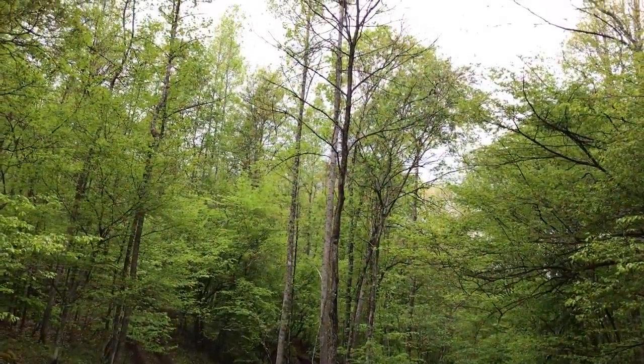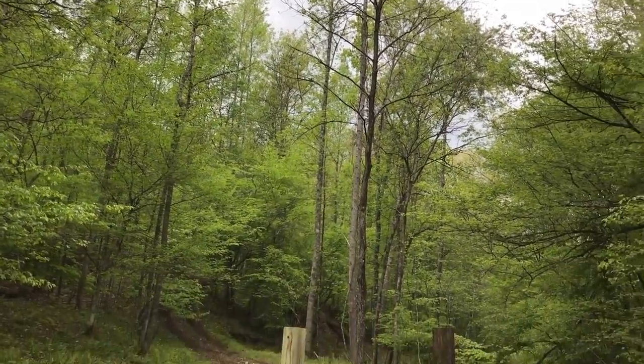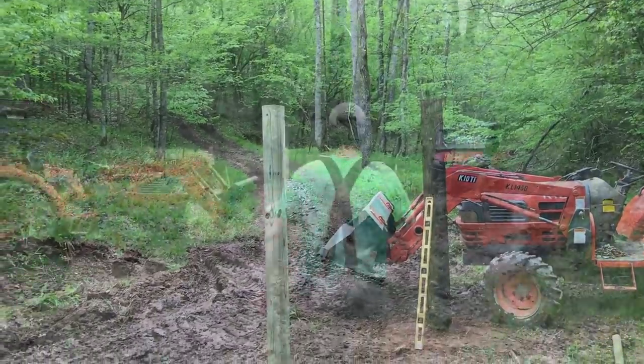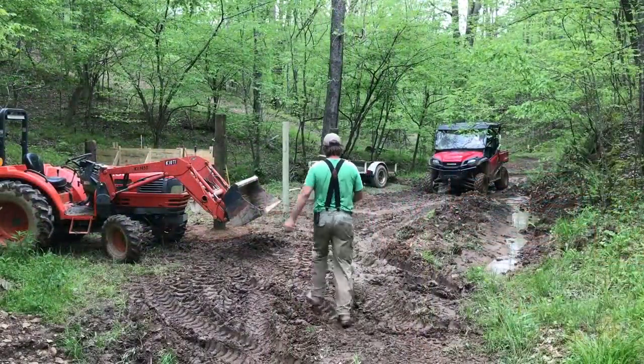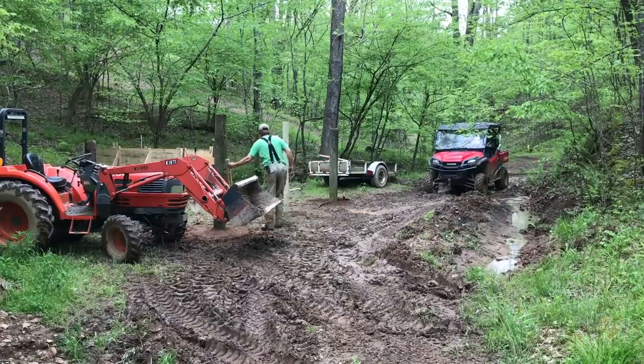We got those poles set just in time. I hear a little bit of precipitation coming over the mountain. Now I'm feeling a little bit of precipitation coming over the mountain. Ooh, that's a cold rain. All right, well, the rain will keep me from jabbering too much, y'all.